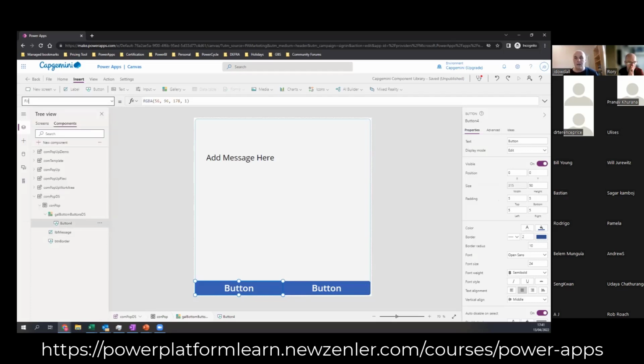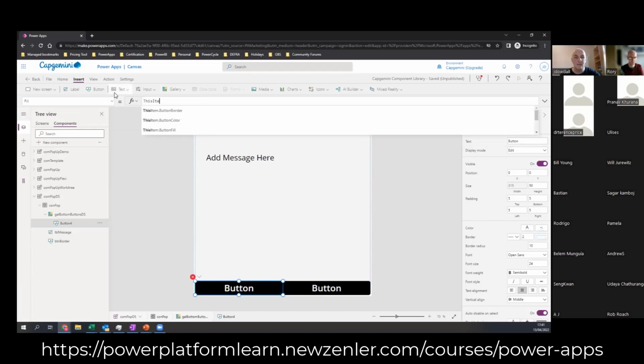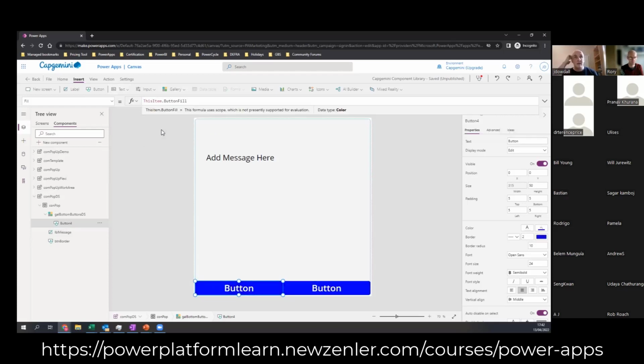I'm going to set it to the gallery's item source and click the fill color. So basically, we're referencing the gallery's items as you would normally in a gallery. So the fill color of this is this item dot button fill. That was the property that we had in the table. That's come through as a blue.